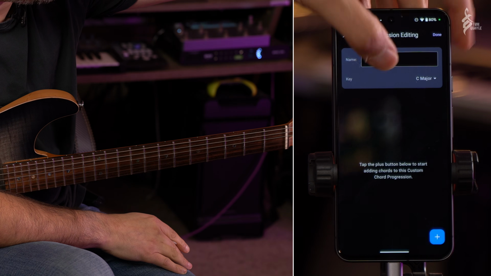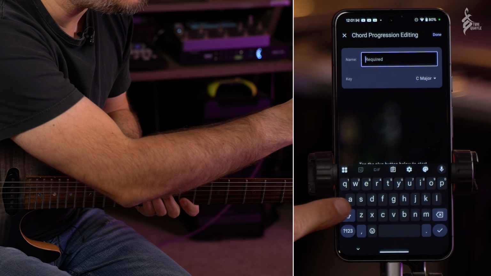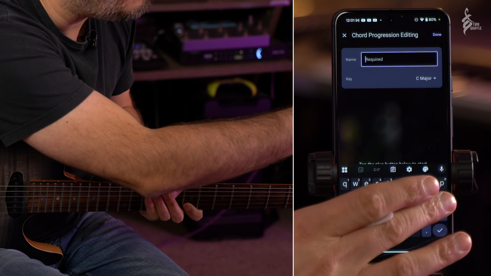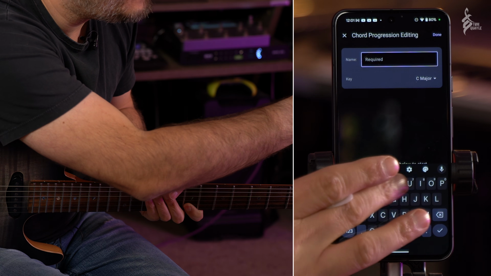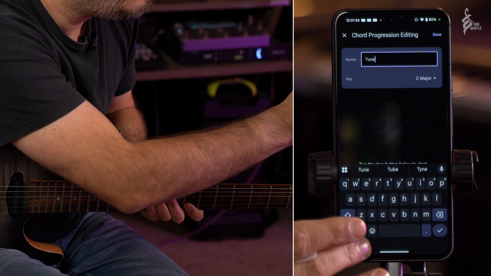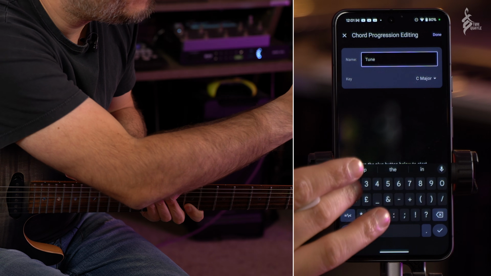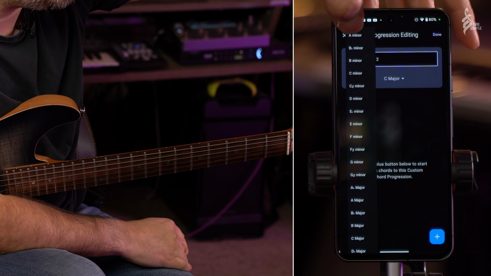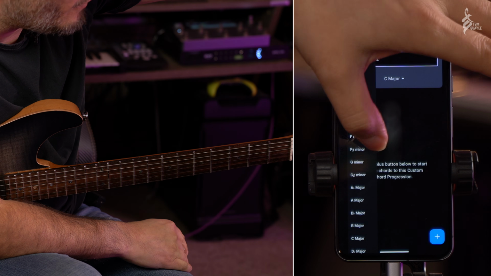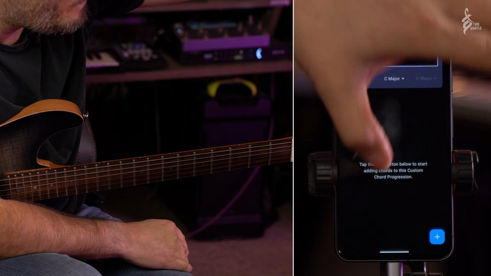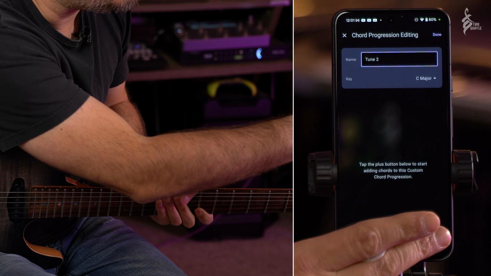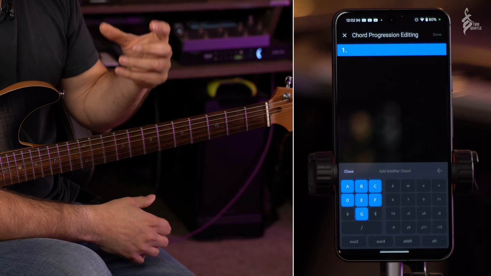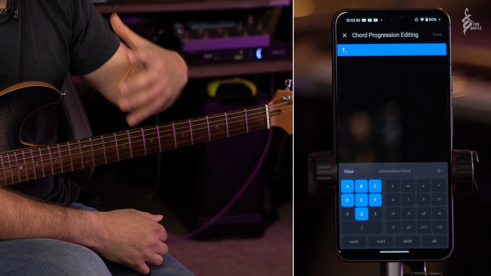First thing we need to do is put a name in. So we tap in there, and let's say we call this, just for the sake of argument, to keep this very simple for me because I'm at an awkward angle on my phone, let's call this tune 1. Or I can only see 2, so I'll just put 2. Now select your key. Okay, we'll do this in C major, so we'll just default this to C major. Now what we do, press the tick button and press the blue plus again to start adding our chords, and you have this keyboard down the bottom that guides you through the chord creation process.